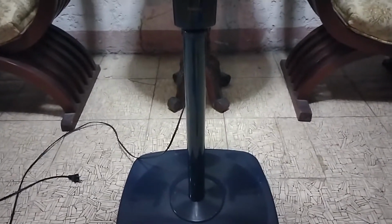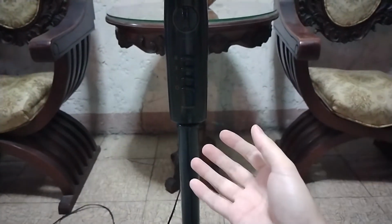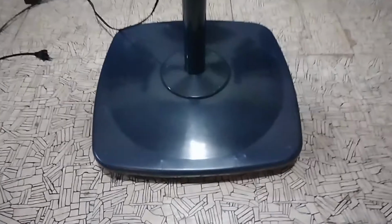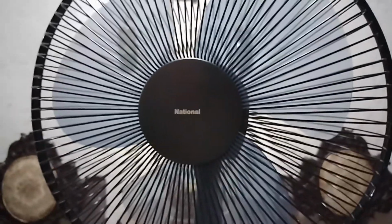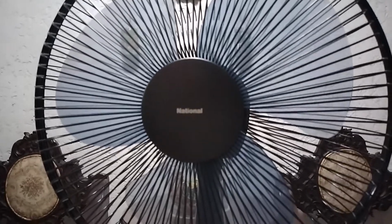The pipe though has been reduced in size slightly internally. The pipe size itself is not really shorter, but the pipe inside, the one that extends upward, is shorter. So you'll not get twice as much height as the old ones. And yeah, that's a slight disadvantage. All of these bases come with wheels, so you can just move them around. And yeah, it's pretty easy to move them around. And yeah, that's pretty much all the differences of the National X series and the National M series.